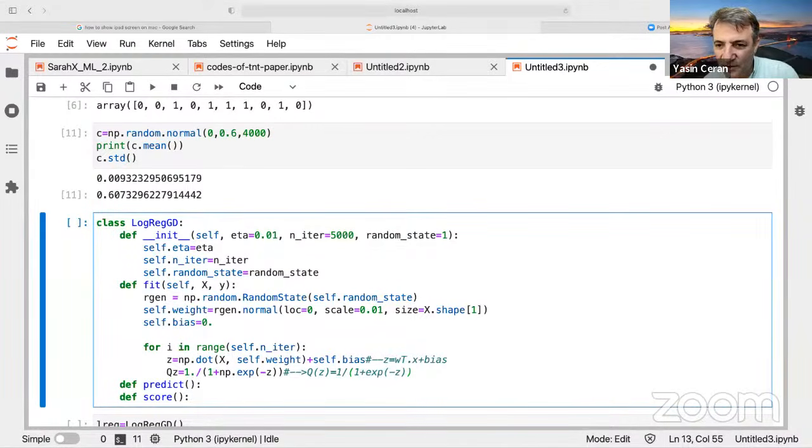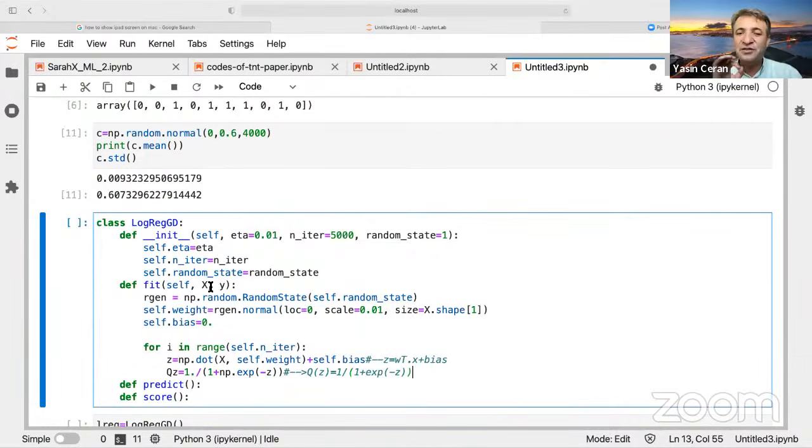Is there a reason to use random, not fitting each parameter pairwise to the target? There is a reason why we are using random, because we have to start from somewhere. For the W's, we have to start from somewhere. I don't know where to start, because I want to find W's. If I knew where to start, I wouldn't even bother finding W's, because I would know W's. Because I don't know what W's are, I have to start from somewhere to iteratively update W's so that I can get closer to a point where W's are good enough that my predictions are closer to the true values.